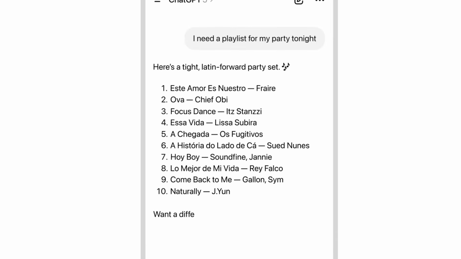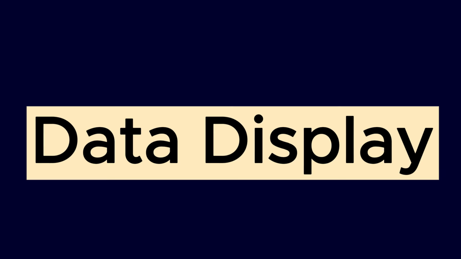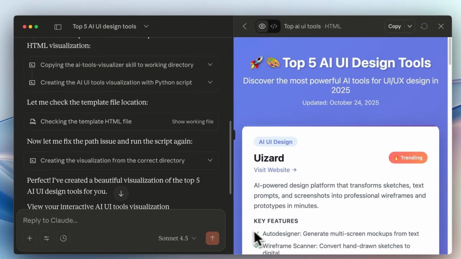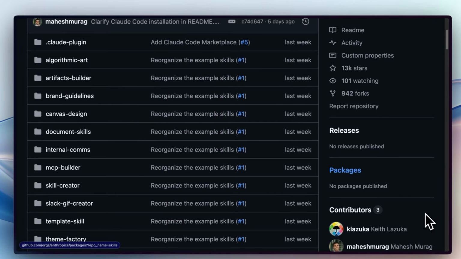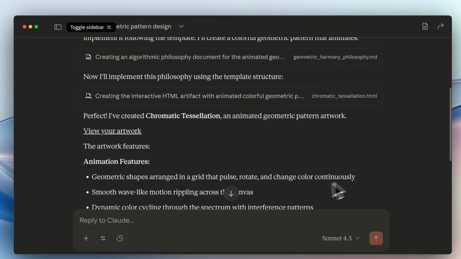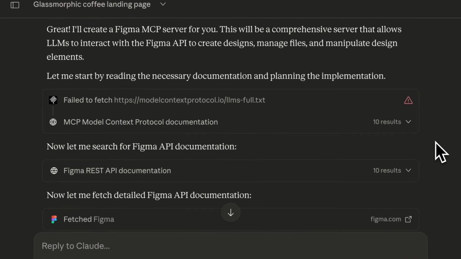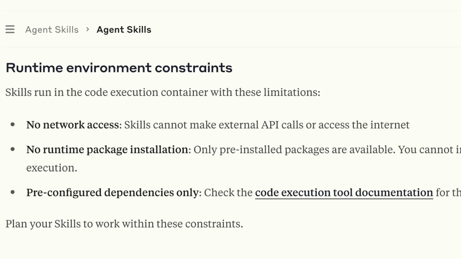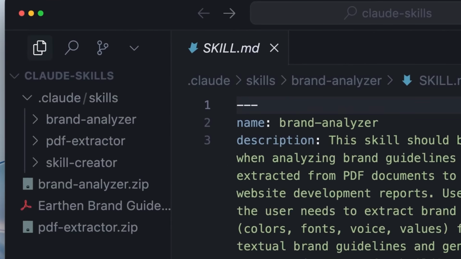You've probably seen the new ChatGPT apps and widgets, which allow you to get responses in these beautiful UI formats. With skills, you can unlock another useful capability of Claude, the ability to use visualizations in your local environment for various use cases. For example, if you want to analyze your data visually, using these skills with Claude will be very helpful. With these Claude skills, you can use visualizations in your own local environment, just like in ChatGPT. It's different from ChatGPT because ChatGPT can use API calls and HTTP requests to communicate over the internet, while Claude's environment is fully local and cannot access the internet. However, we can still use these skills to create beautiful visualizations of anything.